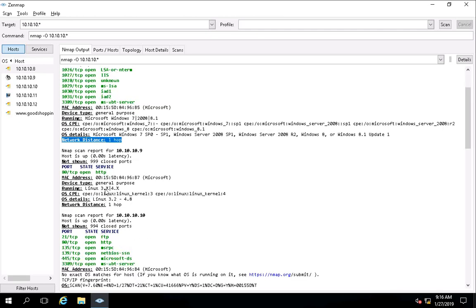10.10.10.9 comes back and says it's either Linux kernel 3 or 4. Most specifically, anywhere between 3.2 and 4.8 is the operating system for 10.10.10.9.